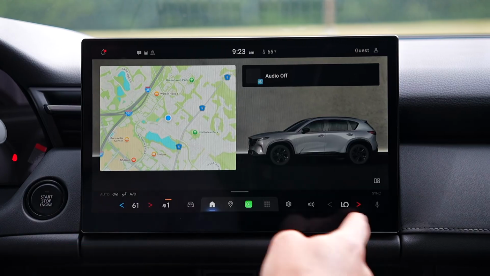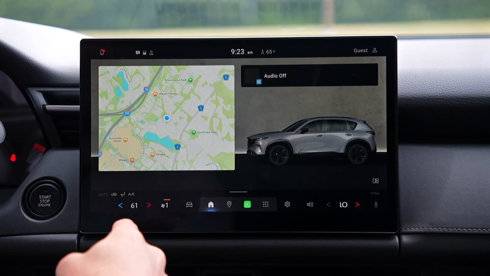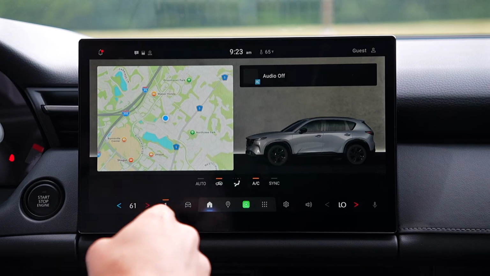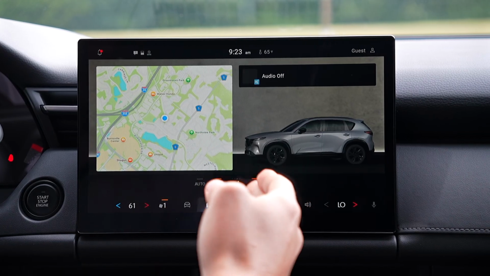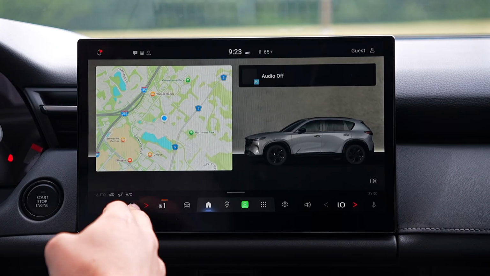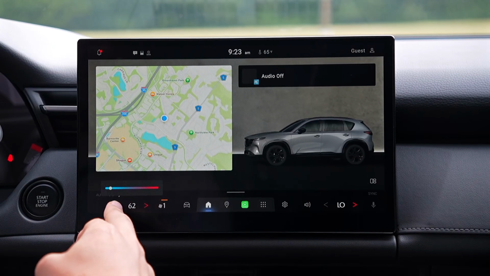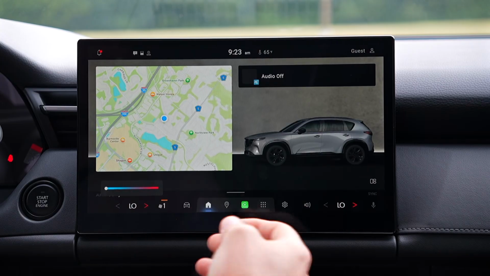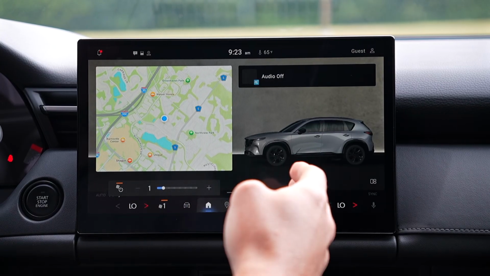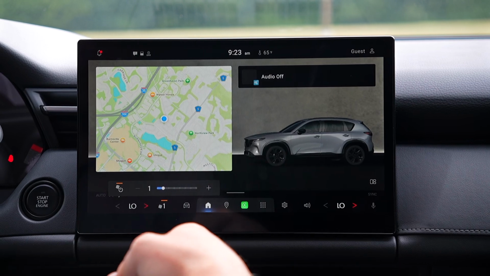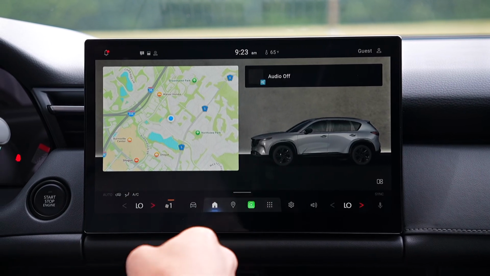So as you can see, the bottom here is kind of your main navigation bar. If you go up and click right here on the auto, you're just going to have your AC, your heated seats will live in here as well. Looking here, you have your temperature, so if you want to adjust that, you can adjust up or down. Right now it's hot, so you want to leave it on low. You can adjust the fan speeds as well, so those really hot summer days or the really cold winter days, you can turn those up and down.